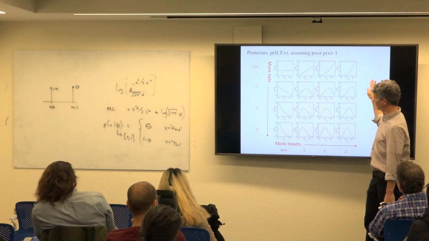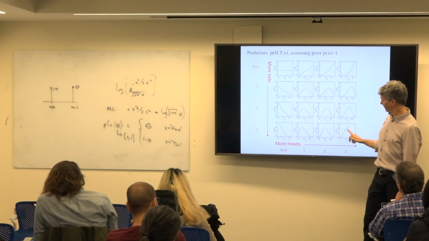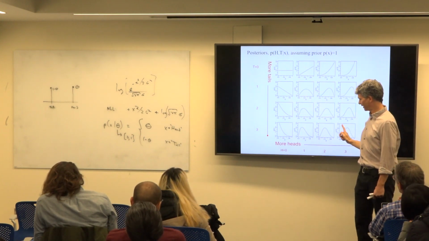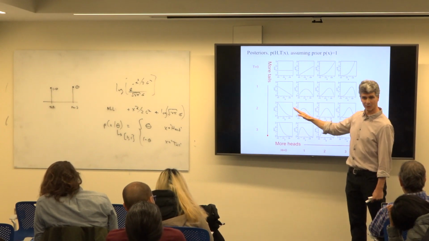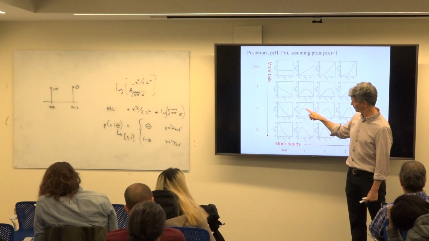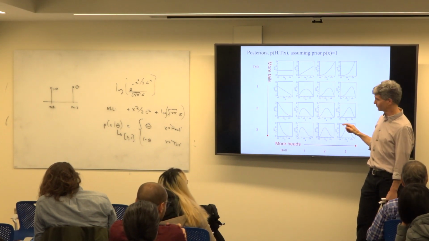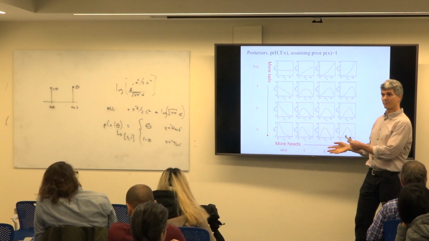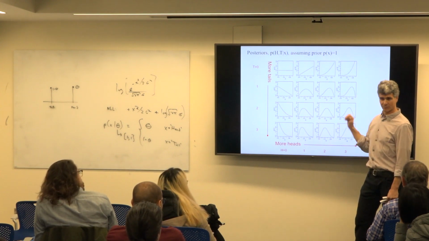And so in all of these, you can see that the peak of this likelihood, if you go along the diagonal, is always in the middle. It's exactly at 0.5. But if you look at these other options, it's a little bit off of 0.5. So this one is to the left, this one's to the right, to the left, to the right, etc. So this is what the likelihood is going to look like for many, many different possible data configurations. And the estimate is always just to pick the peak.